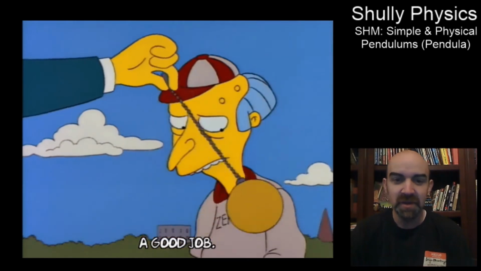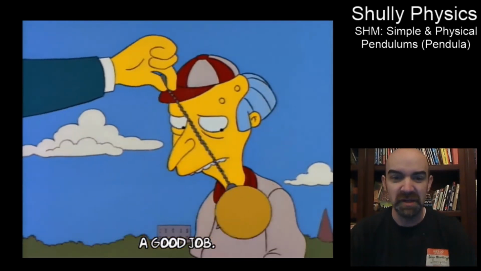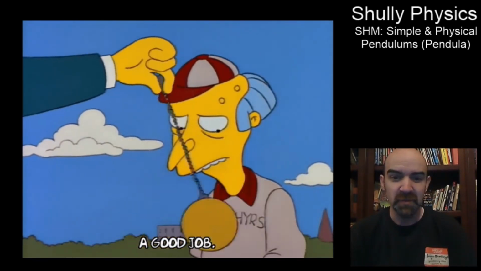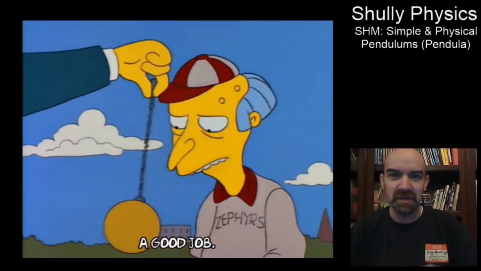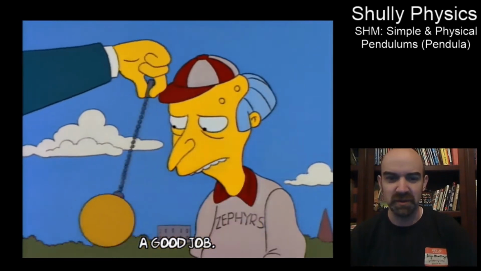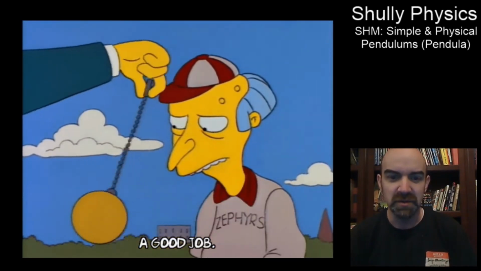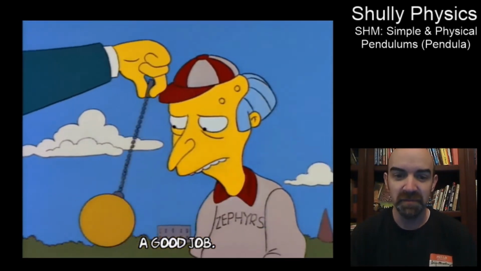So just to get you started on a couple of types of pendulums, this first one is called a simple pendulum because it's a mass at the end of a lightweight cord or string, where the mass is mostly concentrated on the end of that swinging object. A pendulum is just an object that swings back and forth, generally under the influence of gravity as the only force that's causing that back and forth motion.